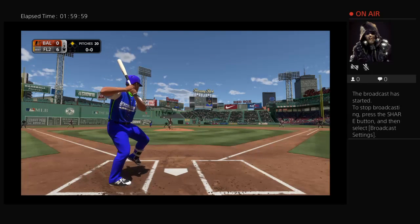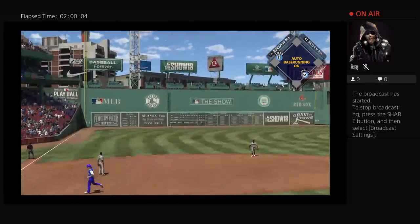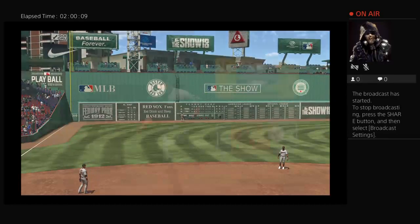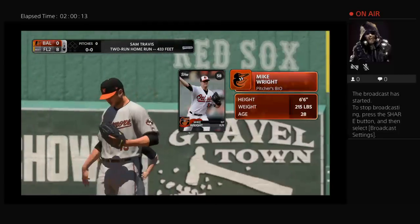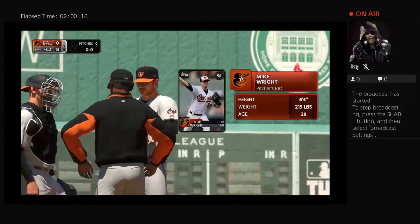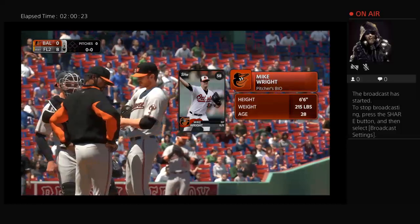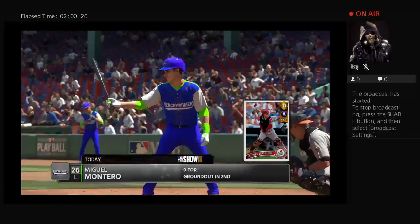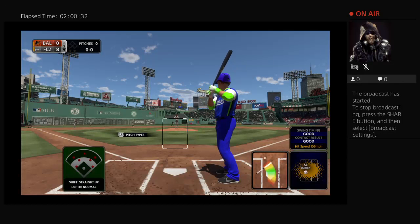First delivery to him on the way. Here's a shot to left field and deep. Look at this. Gone over the monster and out onto Lansdowne Street. Mike Wright is going to come on to pitch here, and in just the third inning, you have to think he'll be asked to eat some innings. Miguel Montero will be the first one to greet him as he'll start fresh here with the bases empty following the home run.